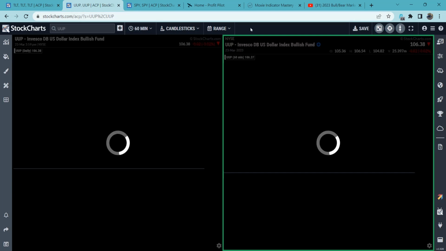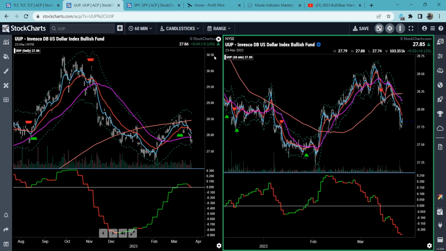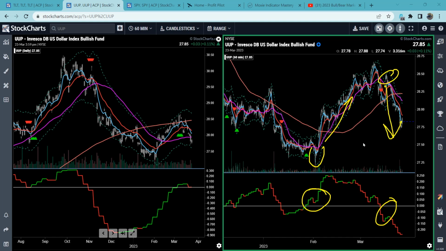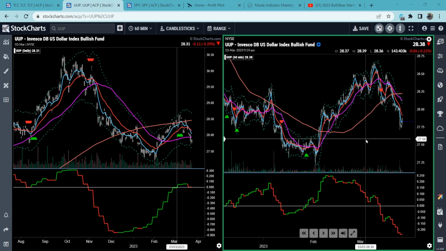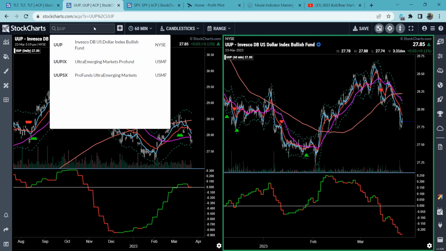All right, and then we look at the UUP. Another pretty typical thing that we're looking at, price getting rejected by the 200 and continuing down. We could also see that started most immediately with an inverse trampoline move. Again, this is how the Moxie indicator helps you. In fact, if you're looking at the dollar here, what is this? That is a regular trampoline move. And look at the move we got out of this. What was this? That is an inverse trampoline move. And look at the move we got here. So the Moxie indicator really, really helps you guys here. It works. This is why I have it. This is why I created it. And this is how I'm able to get where I am nowadays, because of the Moxie indicator.